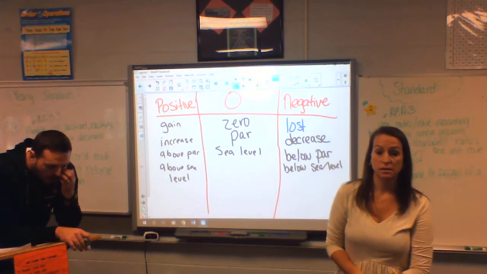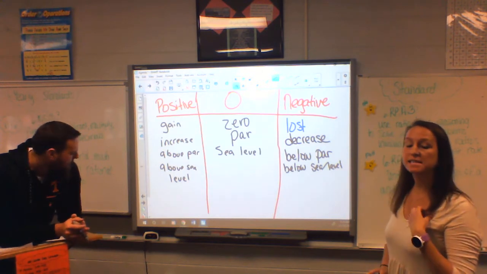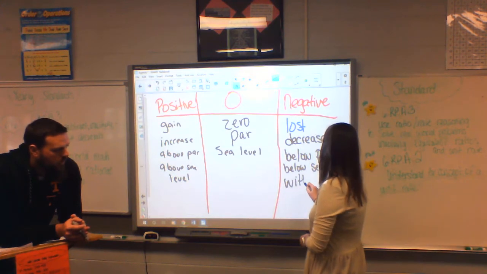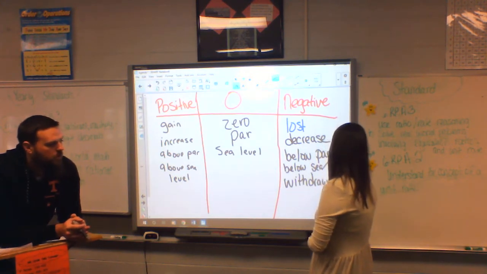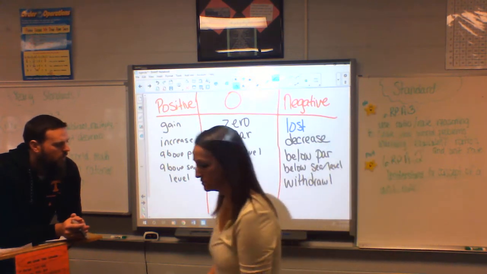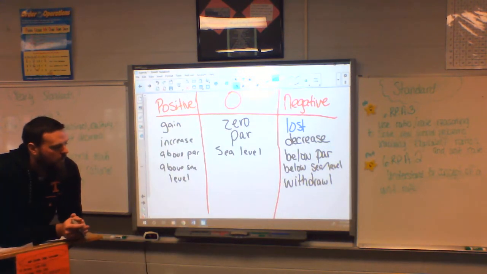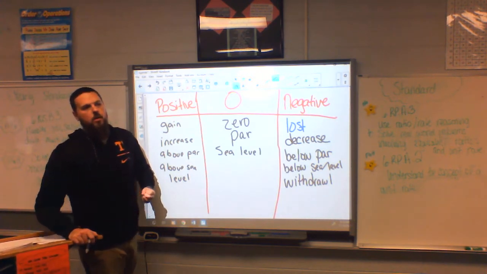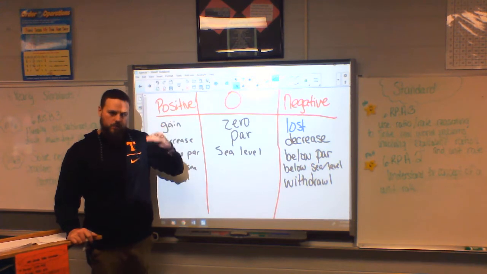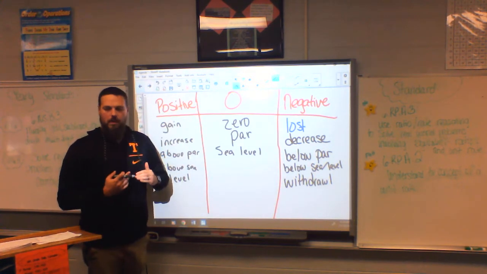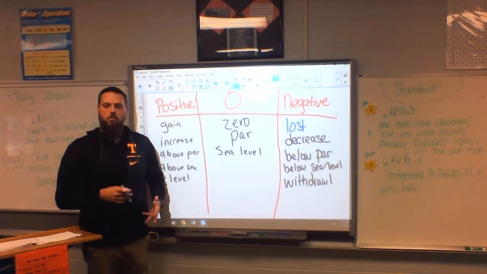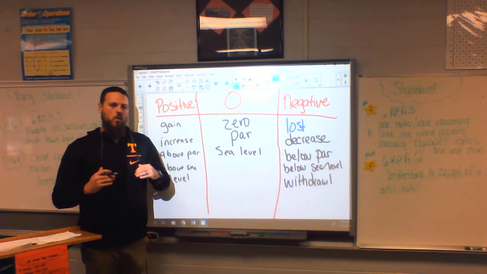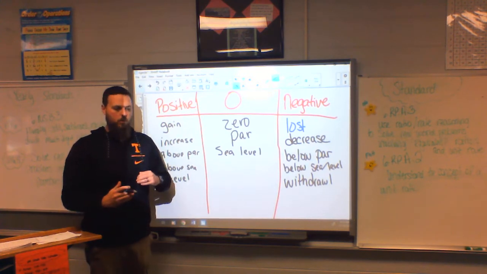We like to think of money a lot. If I'm going to the bank and I take money out of my account, we call it a withdrawal. This one right here is the one that's most confused. It confuses people because if you withdraw money, your bank account goes down because you took money out. Some people think, well, I have more money in my pocket now. That's not what we want to think about. We want to think our bank account went down, so that is a negative number.